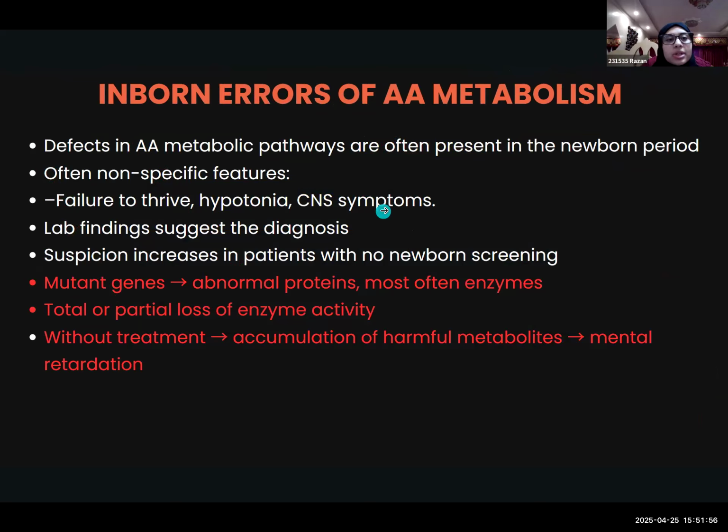Previously in the enzymes lecture, I spoke about inborn errors of metabolism, where we said it's due to a mutation in an enzyme that leads to accumulation of the substrate, and by that we don't have the product. Regarding the screening, we mentioned that we screen 2 to 3 days after birth, because at that period the infant will still have the normal level of enzymes because they got it from the mother.